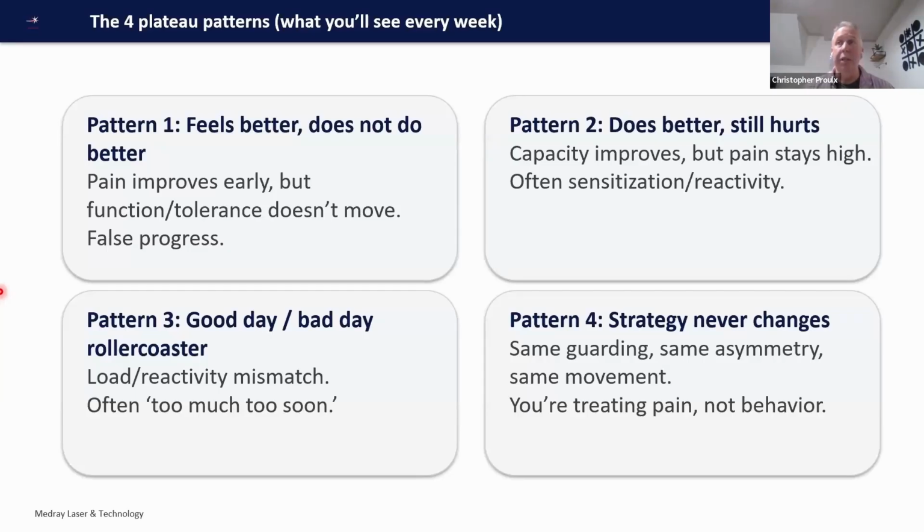The strategy never changes. We hear this a lot, especially in a lot of these facilities, that everyone's doing the same thing over and over and over again, and they're not really going to get the hopeful effect. And in fact, we're still going to have all the same problems, asymmetry, because they're doing the same movement patterns. Maybe they're only doing it unilaterally. Maybe they're doing it bilaterally, but they're using the same potential load, or we're just treating the pain.